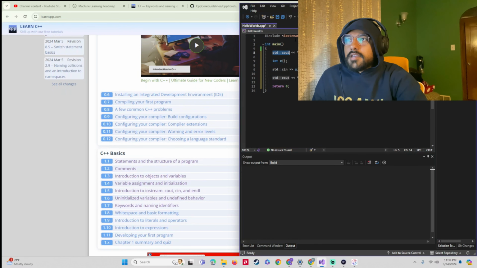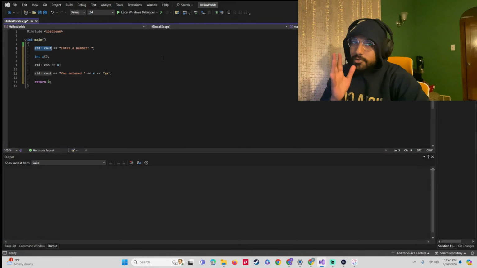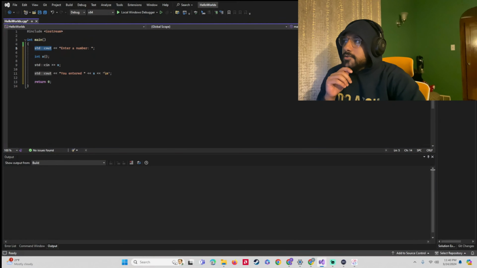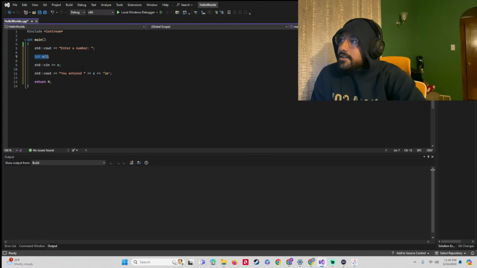And this is a part of this IOStream library. It's character output. Yeah, character output. I'm pretty sure that's what it's called. I could check, but I'm trying to show you guys what I know off the top of my head. So with character output, on the console it'll say enter a number, and then this is me initializing an int variable, or initializing an int object. Not 100% sure.